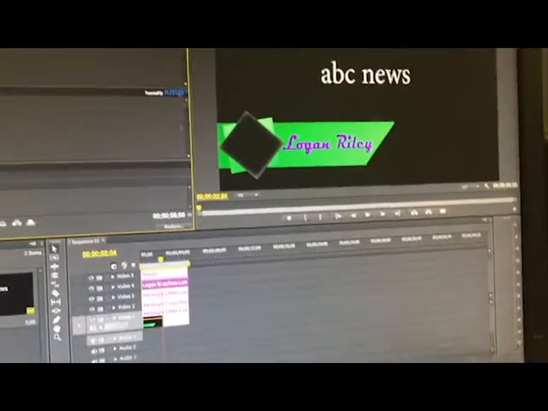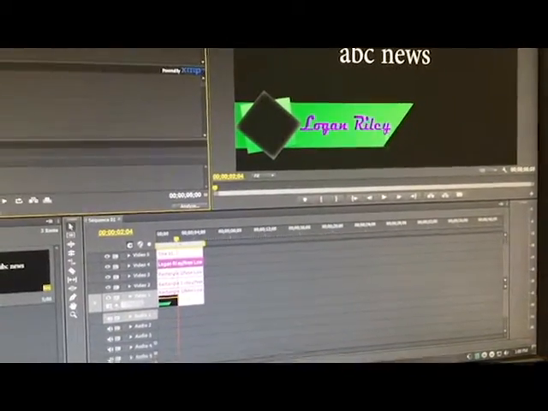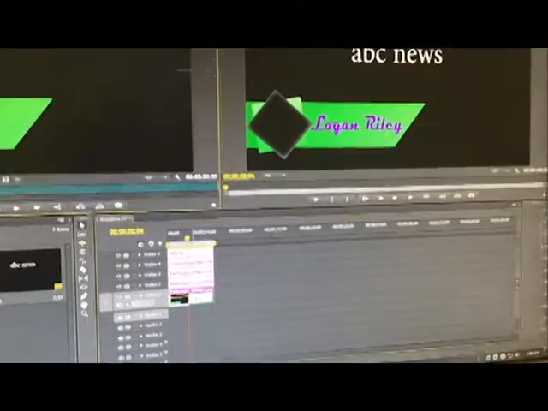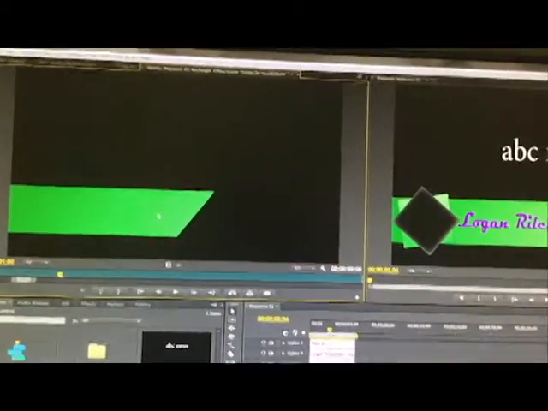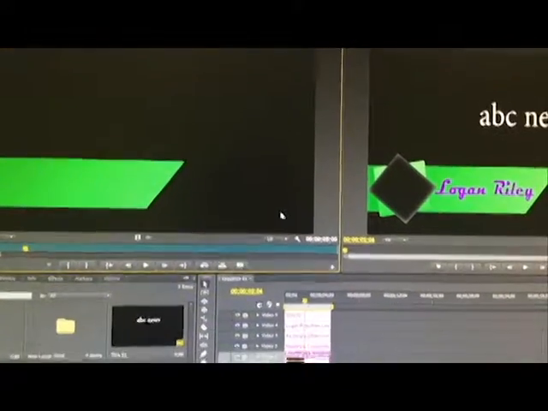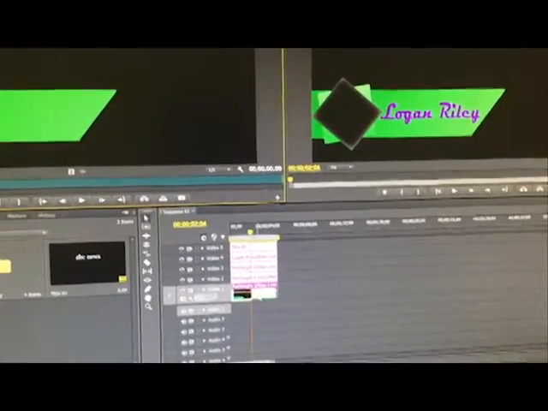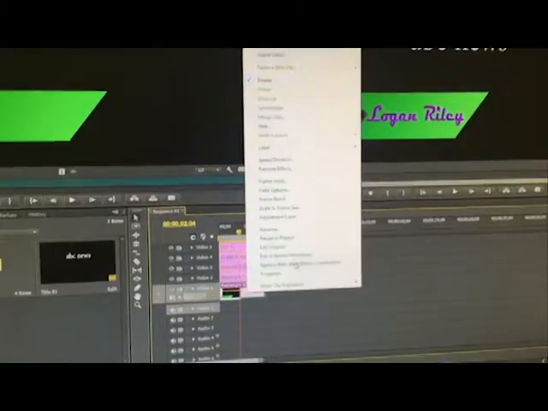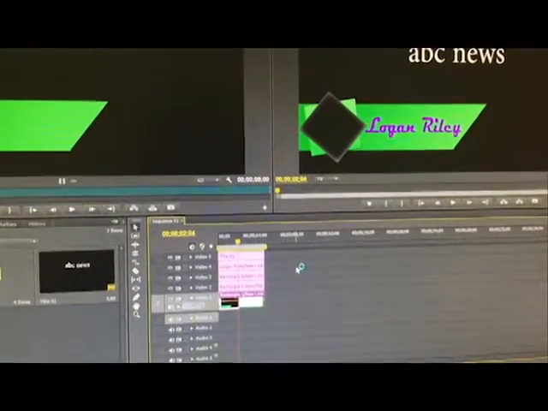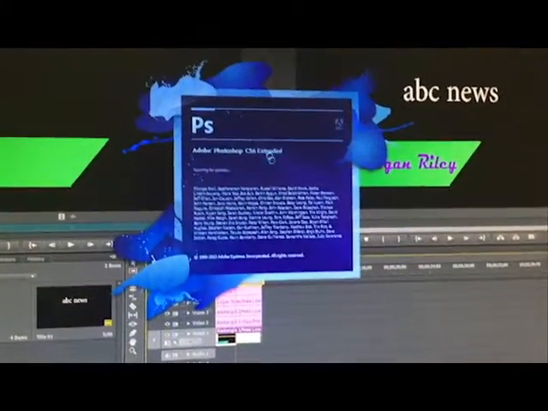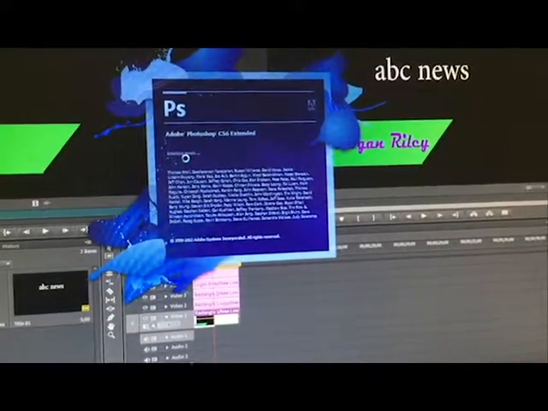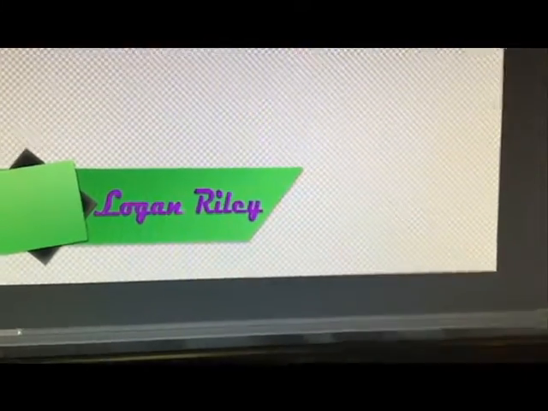So, let's say I don't really like this green thing. I don't really like it. But how do I edit it if I got it from Photoshop? I'm going to left click on it and click Edit in Adobe Photoshop. So Photoshop will end up opening up, and it'll open me up to what I had created.